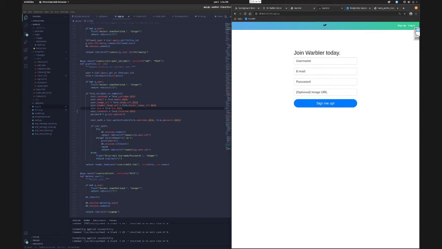Now I'll walk you through a few of the different routes for this application and show off a few of the features implemented throughout. First, here's a sign-up page that requires the user to input a username. I'm going to go ahead and choose one of my favorite characters from TV, Sterling Archer. Put in Sterling's email, Sterling's very secure password, of course. And I'm also going to include an optional profile image and click sign up.